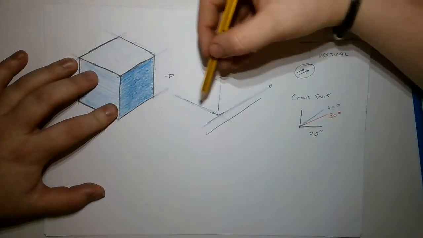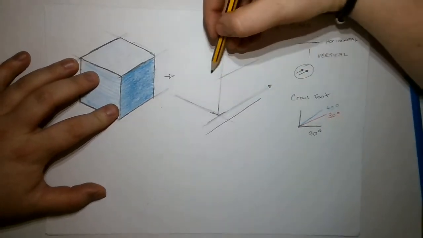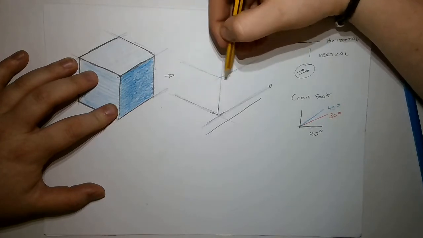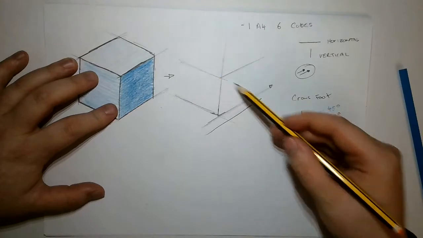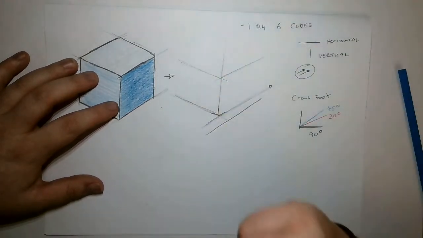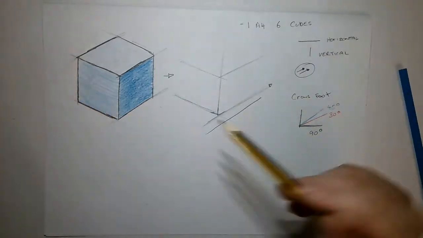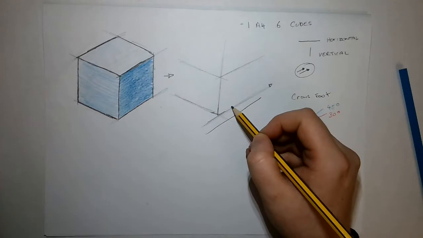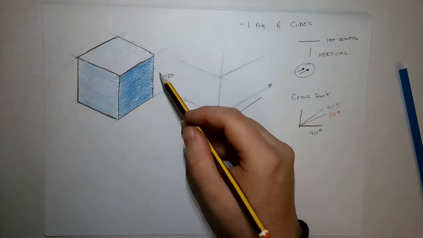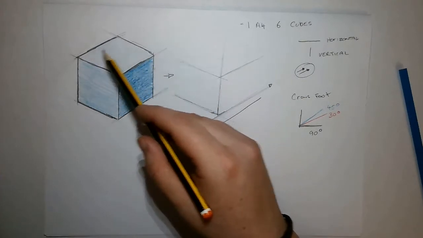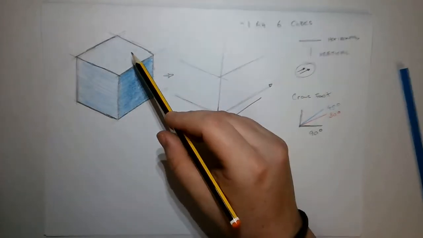So I'm going to move myself around, make it easy. Parallel to this one, starting at this point. And nice and fluid. You see, I don't even stop where I'm supposed to stop. I keep going through, because I'll actually get a straighter line if I'm a little bit more fluid in my motion. So what we have now is we have this line here is this, and this line here is that top line. But we need to try to get the back section. This is where everyone typically gets a little bit stuck.